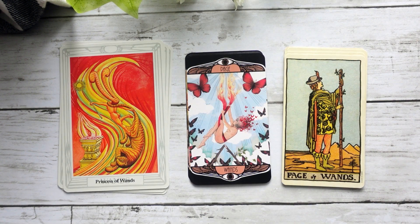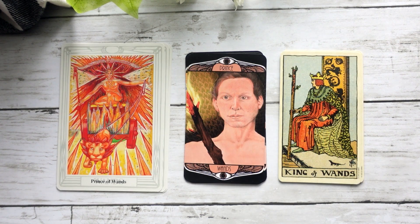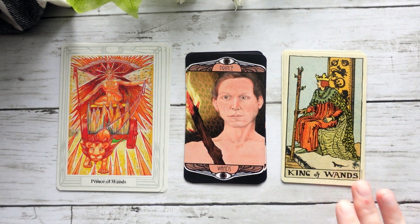Here we have our Pages — again, I feel like we're more reminiscent of the Thoth here, kind of with the flow and the energy, whereas this Page is just kind of standing proud and tall. We definitely get that fiery energy and movement and flow in the Crowley-Harris as well as the Hardy Tarot. Here we have our Princes, and again I've swapped out to the King because I feel like that energy more closely aligns. The Prince in the Hardy Tarot aligns more closely with the King than it does with the Prince of Wands in the Thoth. Sometimes the faces are a little bit off, but that to me just adds to the charm of the deck.